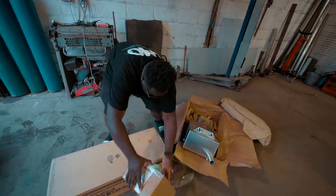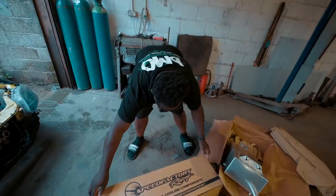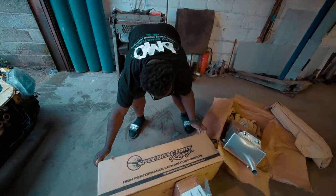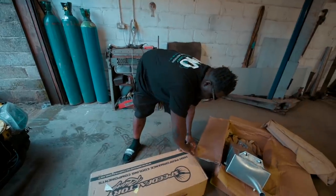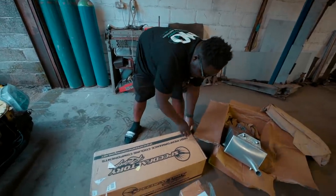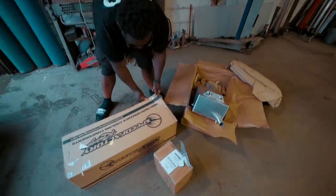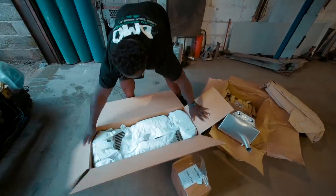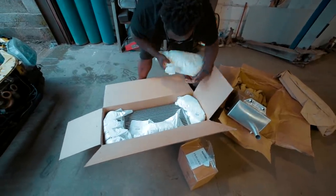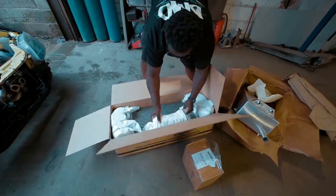I'm struggling to open the box, and also in here we have the Speed Factory intercooler, which we're trying to open up so you guys can see. These are all the missing pieces. Everything came a long time ago, these two came a long time ago. It's just this piece of shit here, which cock blocked the whole situation with this Volkswagen conversion.